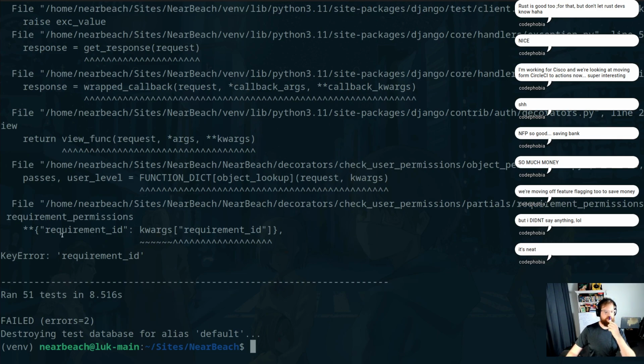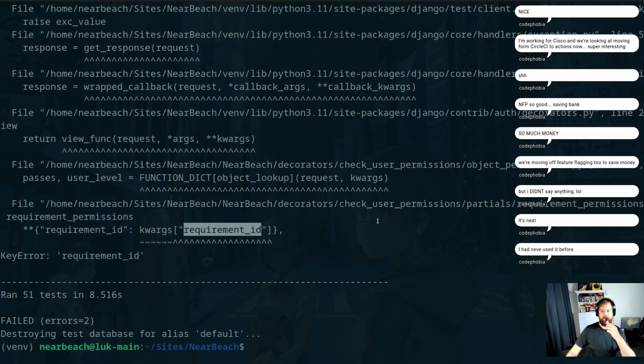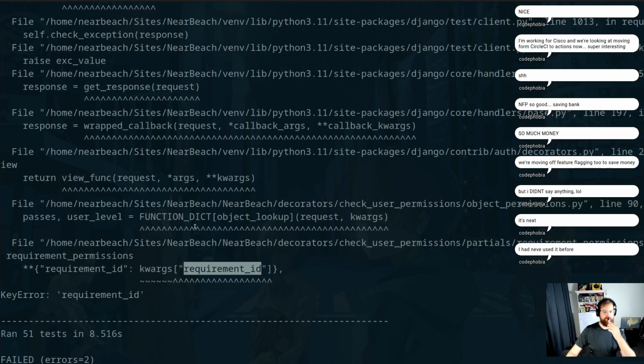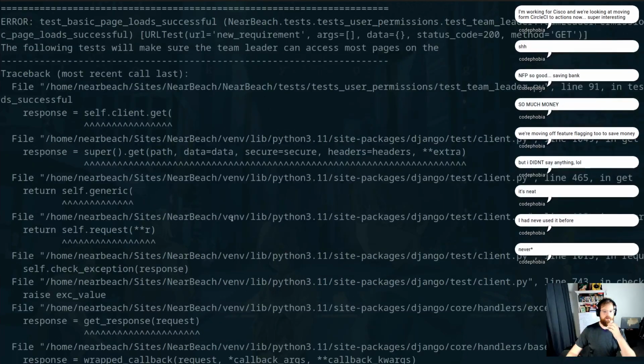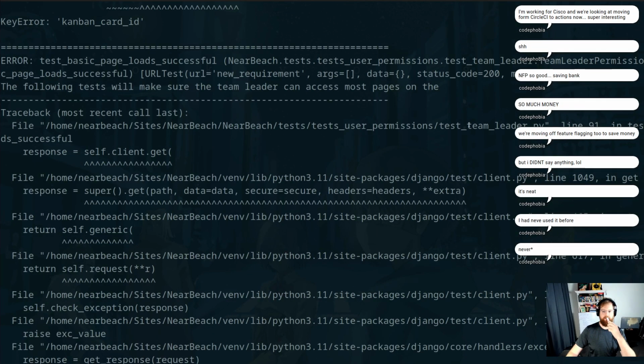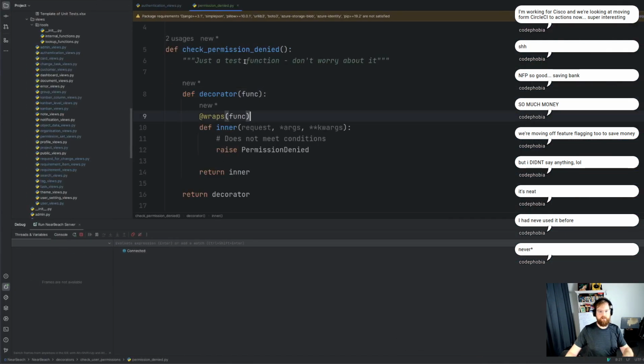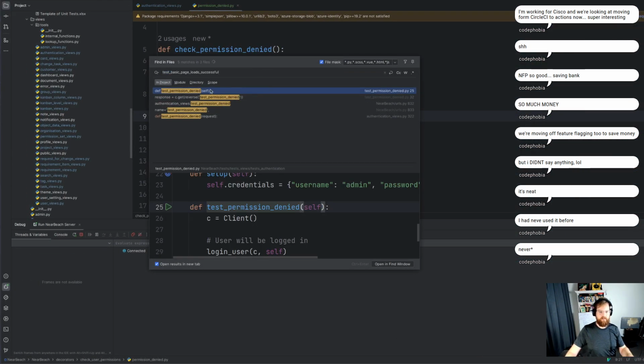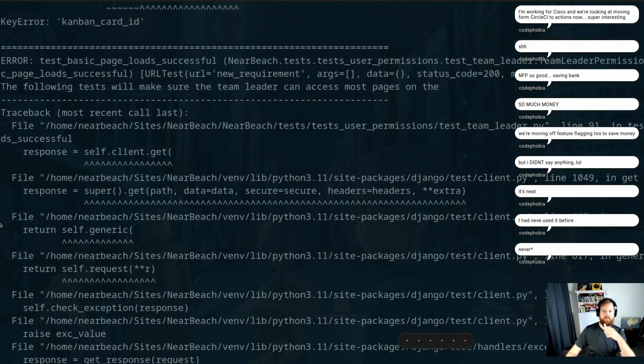All right, cool. So this is requirement ID with requirement ID. Okay, this is coming through a lookup functionality. Test team leader in. Okay, so if I go like this, I find this, open up this.